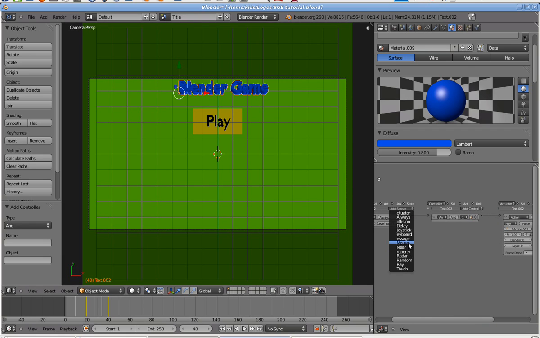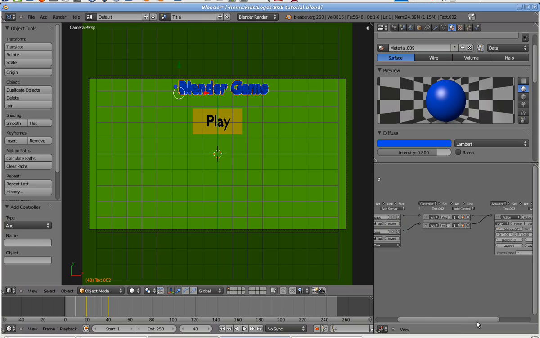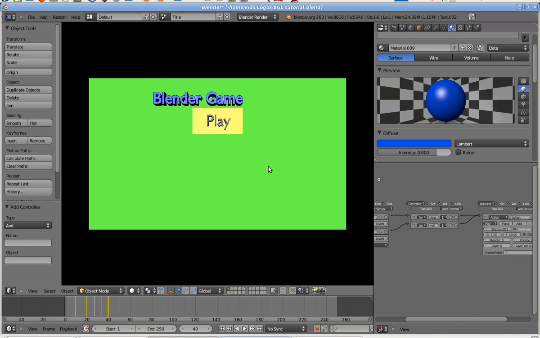So you can add a mouse and make it mouse over. You can connect it to this, but through a different controller. So you connect it to the action actuator, but with a different controller. So it will automatically play, and if you put your mouse over it, it will automatically play again. And you can make a whole bunch of things doing that.